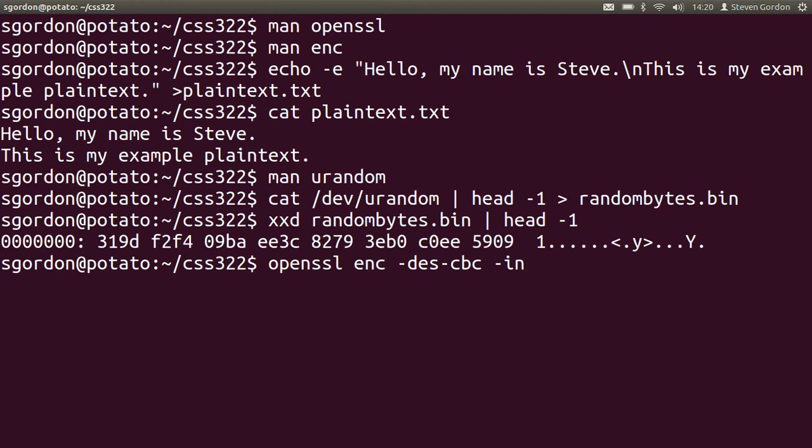We specify our input file, the plain text. And the output file, we'll give it a name, our ciphertext. And the options that we want to use for the encryption, and you don't have to use these options, but for the assignment or the homework you were told to use them, just for simplicity, we don't want to use a salt.